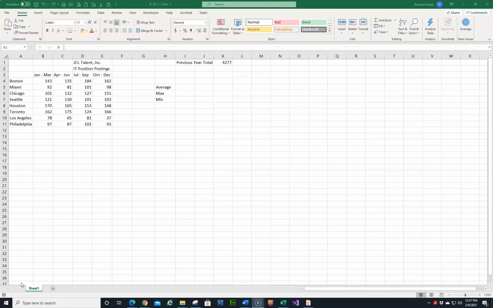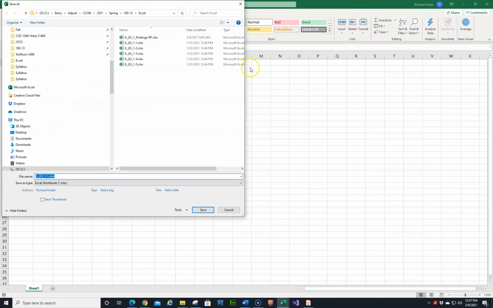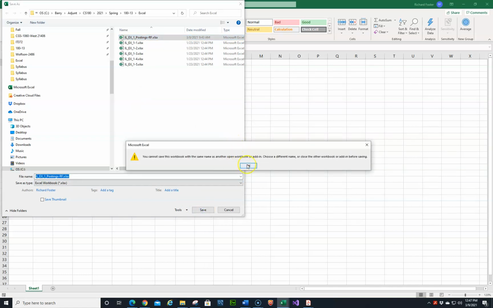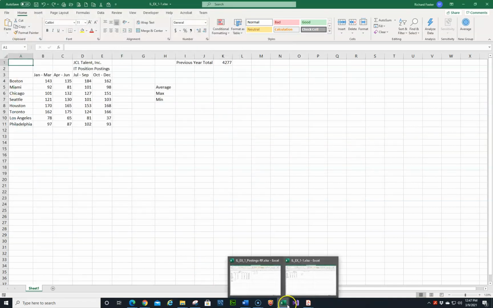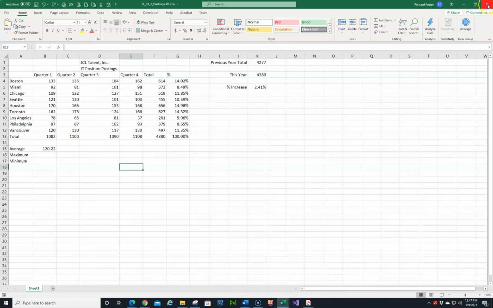ILX1-1. And the first step is to tell you to change the name. So I'm going to hit F12 to change the name. And we're going to change it to ILEX1 posting, followed by your initials. I already have it done, so I'm going to just use that name and let it overwrite the file. I must have the workbook open already, so let me close that. If you get that message, that means it's open, so let me close it, and we're good.